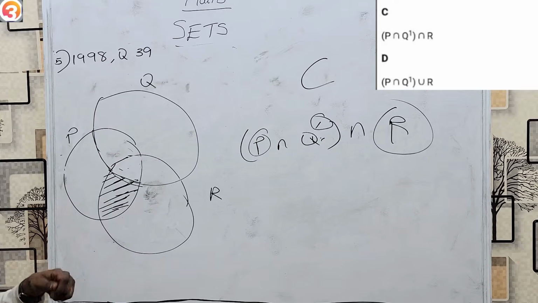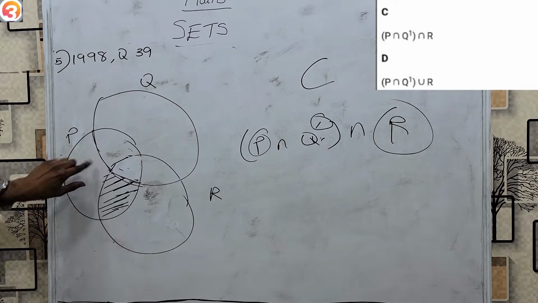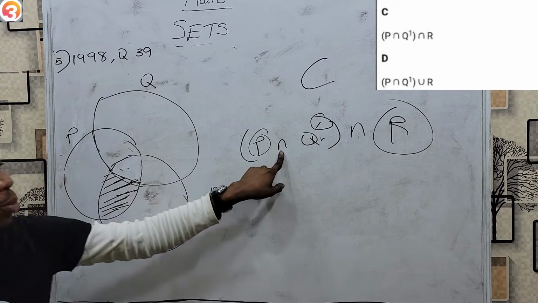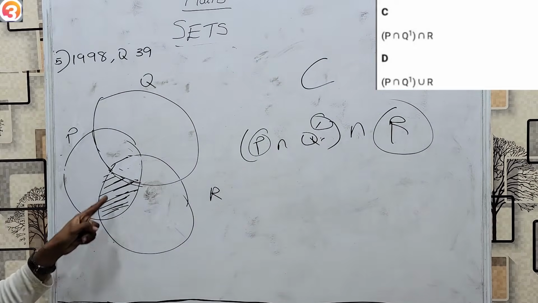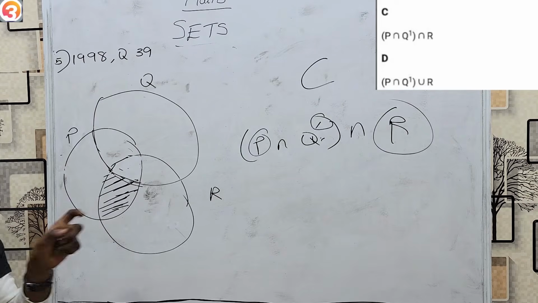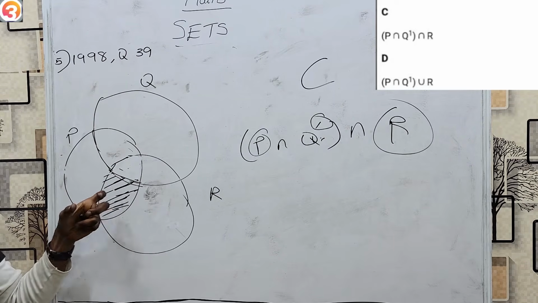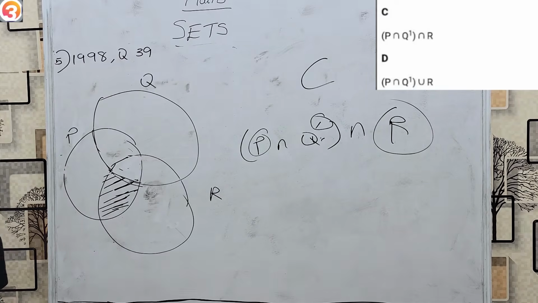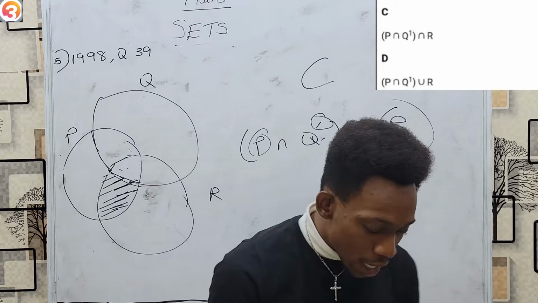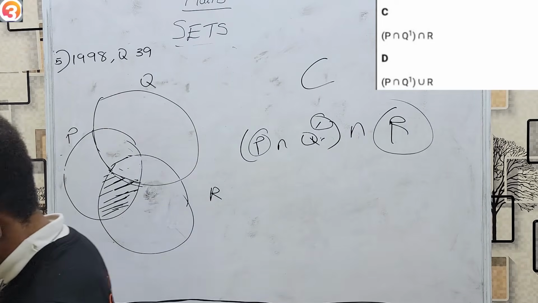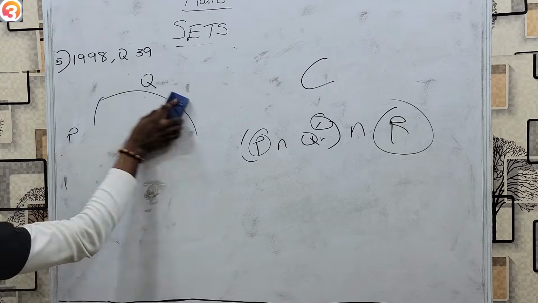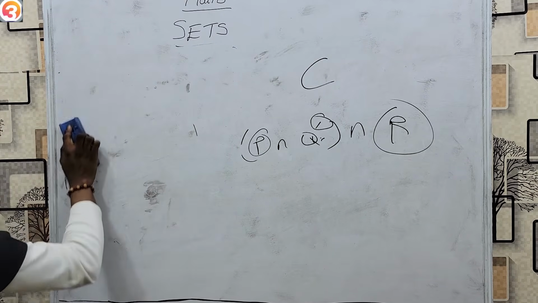I do hope we get this one more time. This is the part that is in P, but not in Q, which is why I know this must be intersection Q prime. Then also the part common to what we just brought out, P not in Q, and R, which was right here. So you see, my answer is option C. And that is how you analyze a diagram from sets. Okay, let's move on.